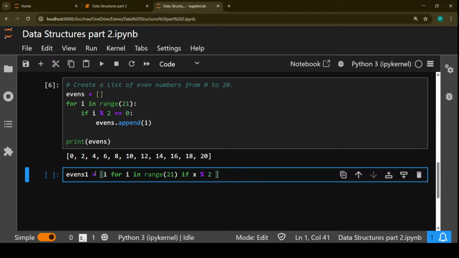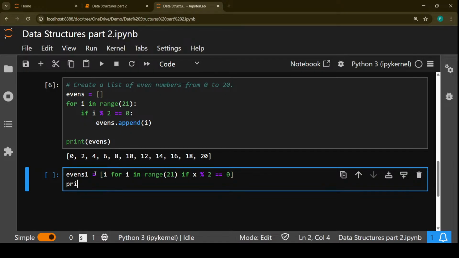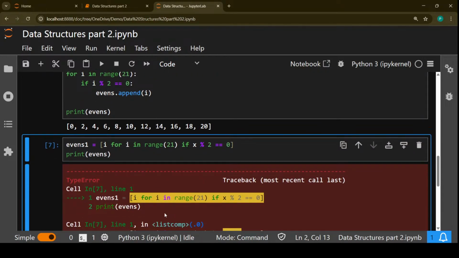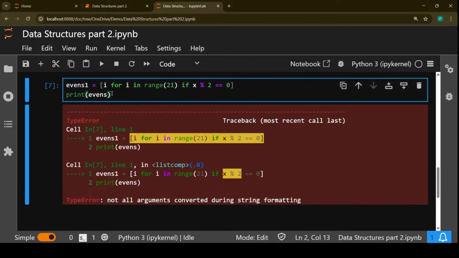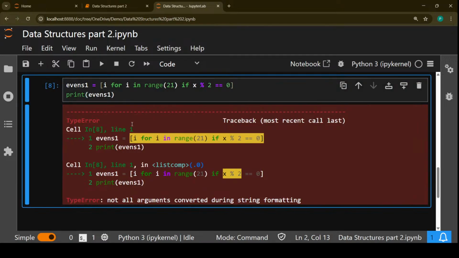If i modulus 2 equals 0, let's print evens.